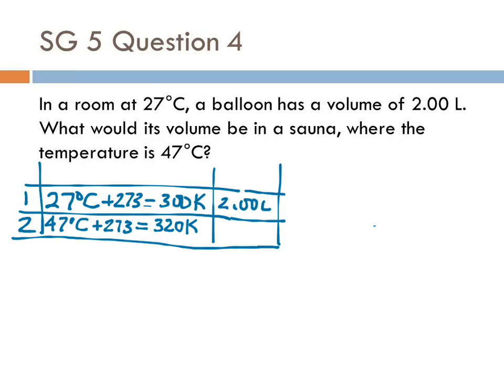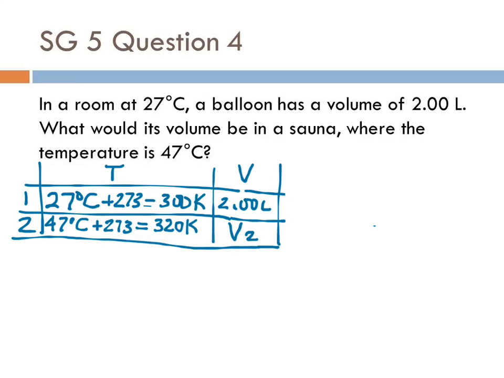And let's see, we should label these. So these are temperatures. Kelvin and degrees Celsius are temperatures. I'll call that column T for temperature. 2.00 liters is a volume. And we see, as normally we will find, there's a blank spot in our table. And so we'll call that V2.